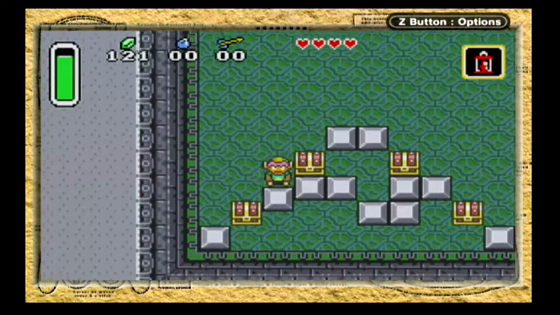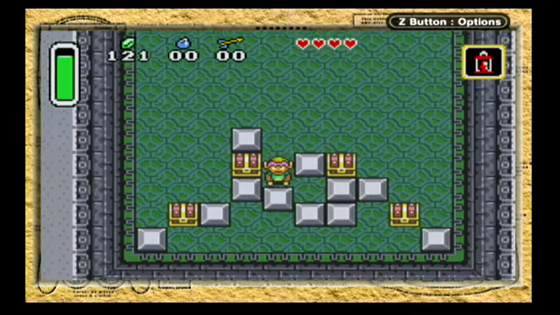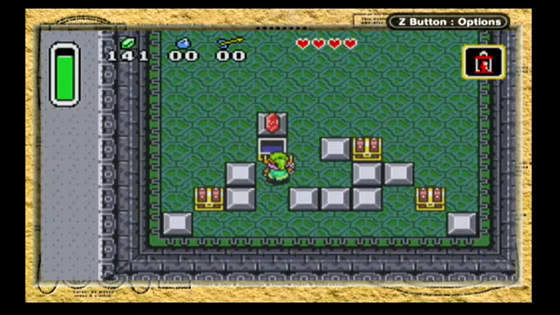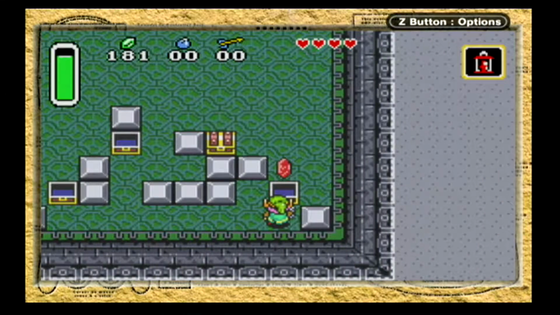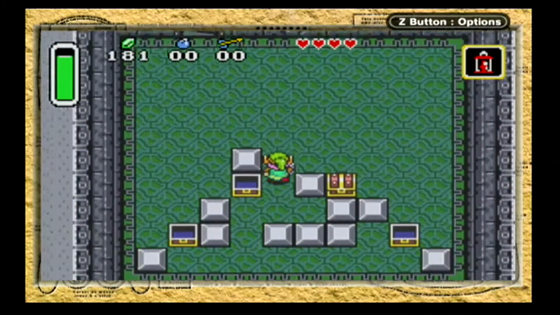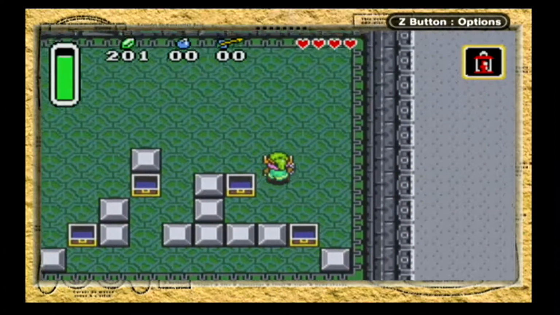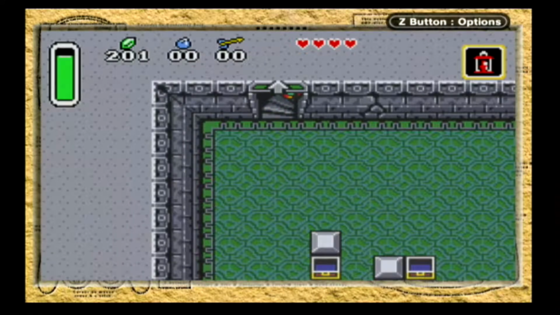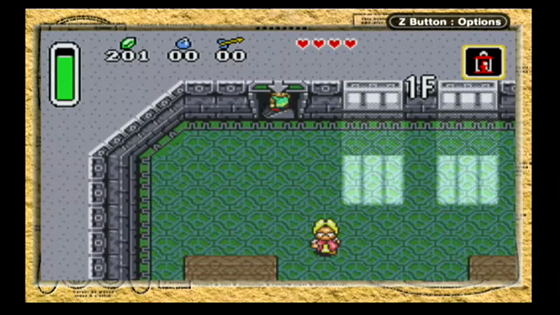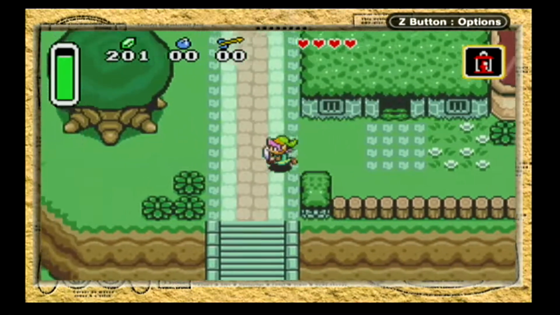The original Zelda didn't have things like this. I think it is possible actually to get all of these chests in one go. Actually, I already did it. I'm a genius. I just did it without even thinking. Alright, well, I guess I kind of thought a little bit. I need bombs. I don't have bombs in order to get that.